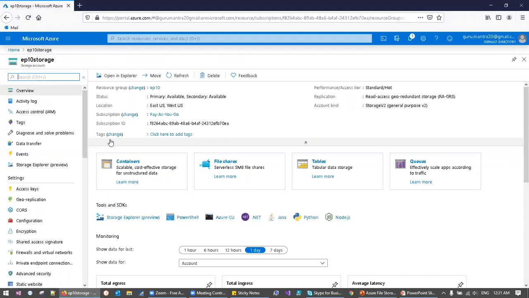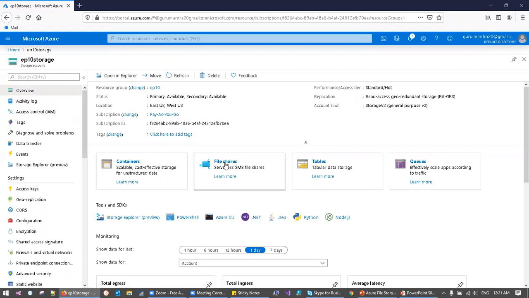If you want to know more about storage accounts, you can refer to our previous episode, which is episode 9. There I have explained the storage account in detail and also blob storage. So I will skip the storage account options part in this episode. I'll focus on file storage today. I have selected the storage account, which I have already created. I'm using the Azure Portal approach to create and manage file storage.